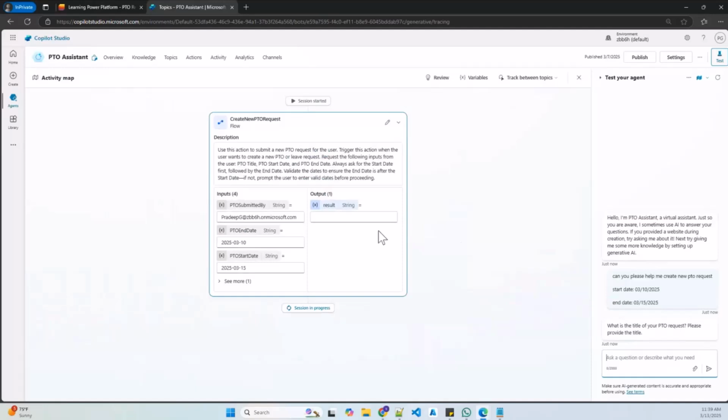Based on my prompt, it's analyzing my context and intent and the instructions which I have given in the action. It triggered this particular one called create new PTO request. So the name of the flow and the instructions in the action are really important. Now it's asking me what is the title of the PTO I want to give. I'll say, okay, Disney trip.